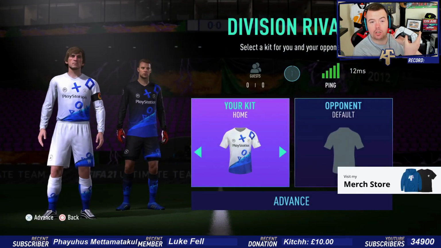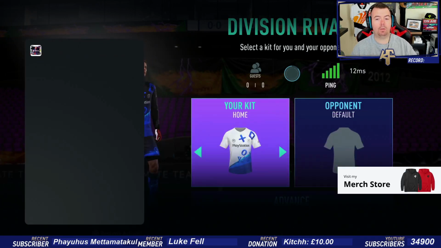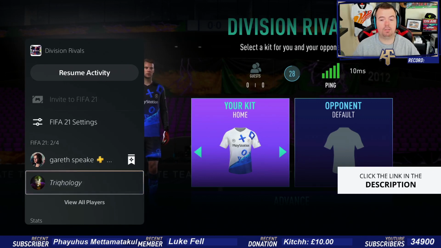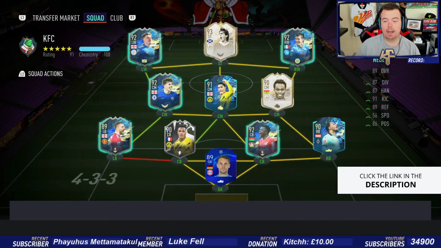So press your PlayStation home button and then go to your division rivals and press X to view it. And then you will see who you're playing there, which is Trikology. So, just to show you, I will do it again as well. I'll upset that Donny. Pretty easy.